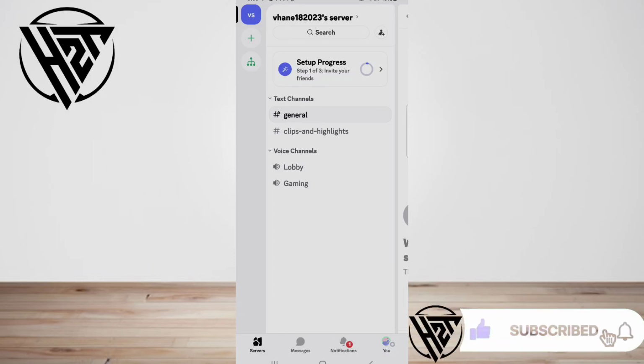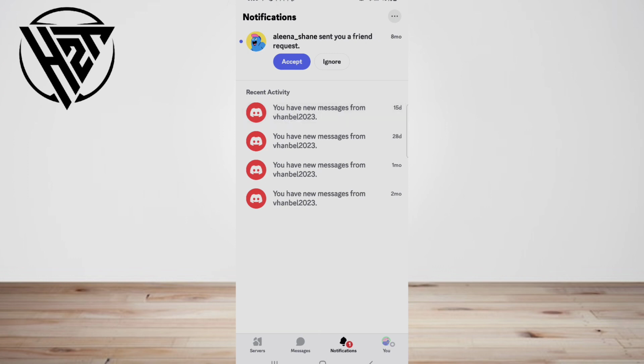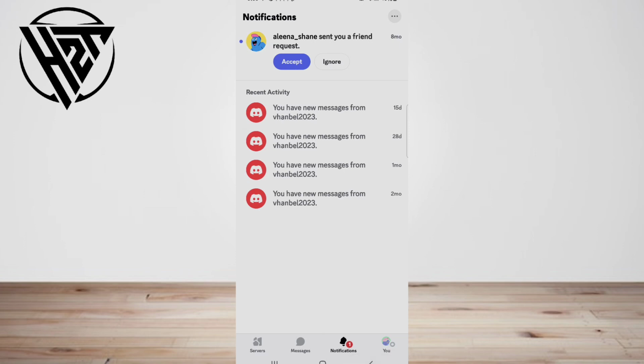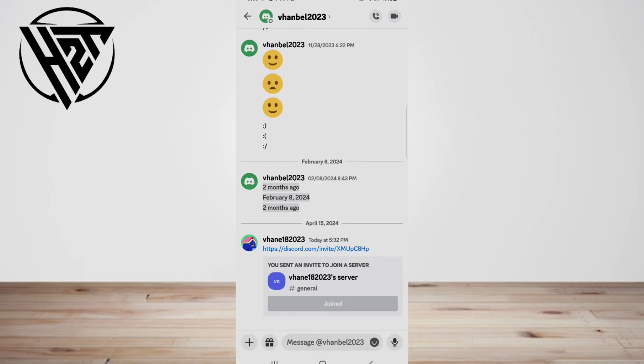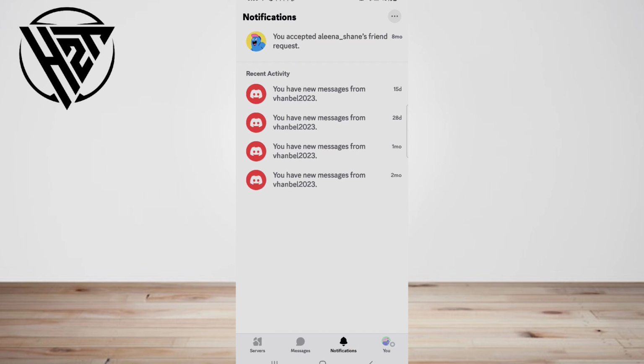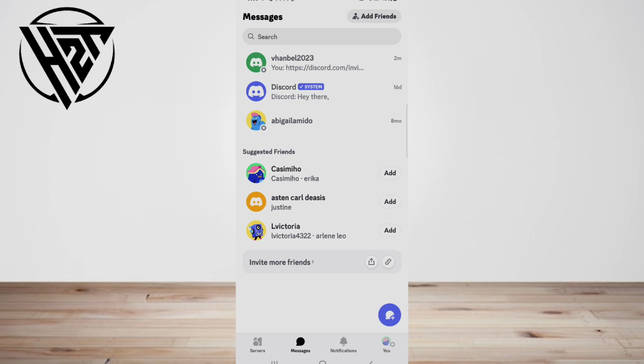Today, I'm gonna show you how to report someone on Discord from mobile. Sometimes you want to report someone spamming your DMs or sending harassing messages. Of course, Discord is multi-platform and can run on several devices and different operating systems. For example, if you encounter troublesome information while using Discord on the desktop, you can report users.